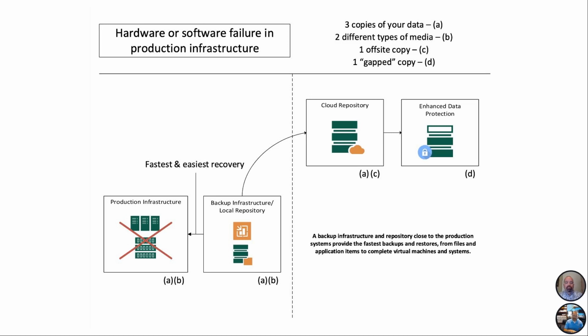We lose our production infrastructure. Our primary goal is to be located as close to the source failure as possible. In this particular example, we are going to use that local base. So it's the left side of that slide there, backup infrastructure, local repository, to recover those into the production infrastructure. Typically here, we've had a loss of storage. We've had a blade go down. It's just some component or multiple components. However, we can recover them back because we have a good local copy one, and it's a quick bring it up as an instant recovery, move it into production.